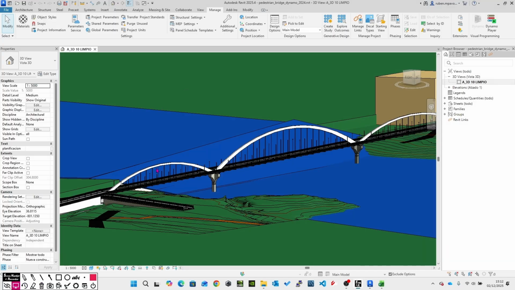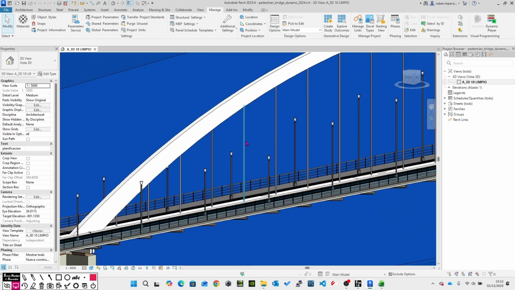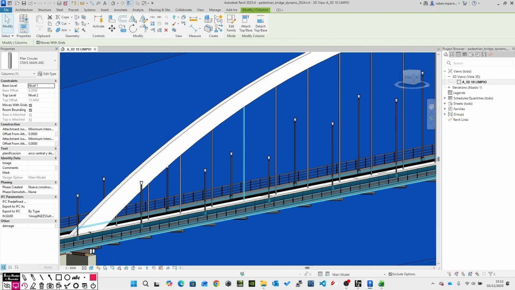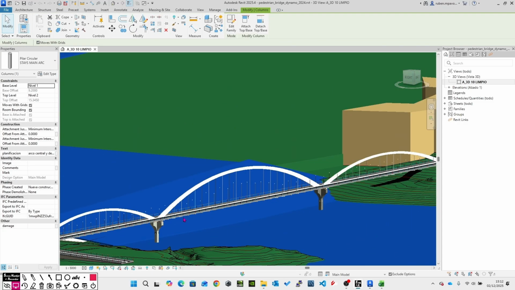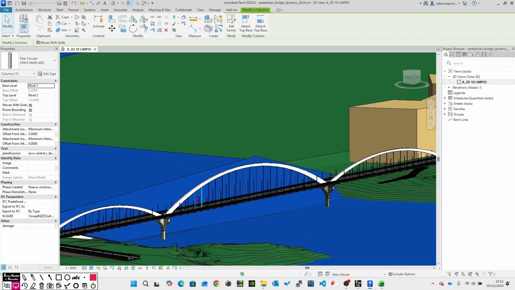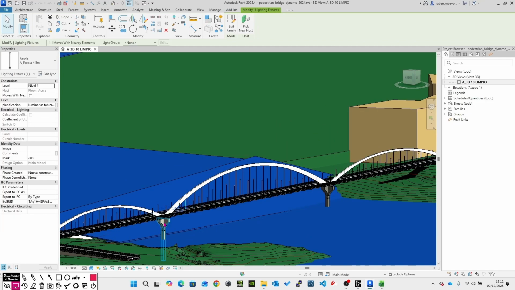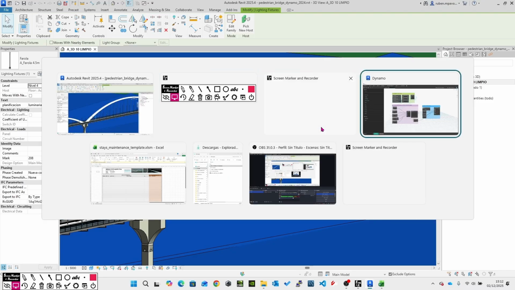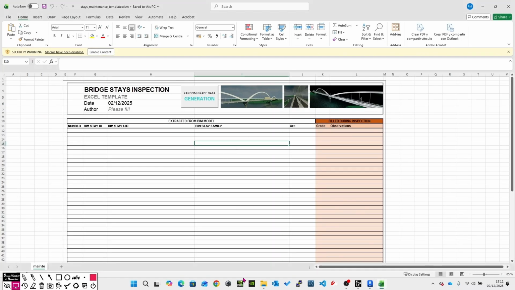As you can imagine, every single element has its own parameters. For instance, I want to extract and put in this table the number, the ID, the unique ID, and the family in order to have good traceability of the elements, and the arc.